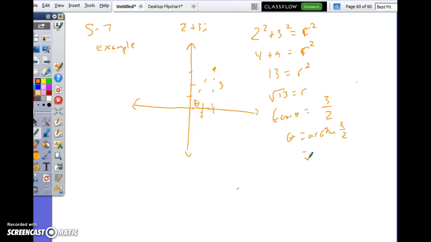I'm going to switch my calculator to radians, and I'm going to push all the buttons, and it's hoping to give me something sensible. 0.98. 0.98. So my point is root 13, 0.98. This is called the polar form. So write an arrow in this. It's the polar form for the complex plane. That's what this is.